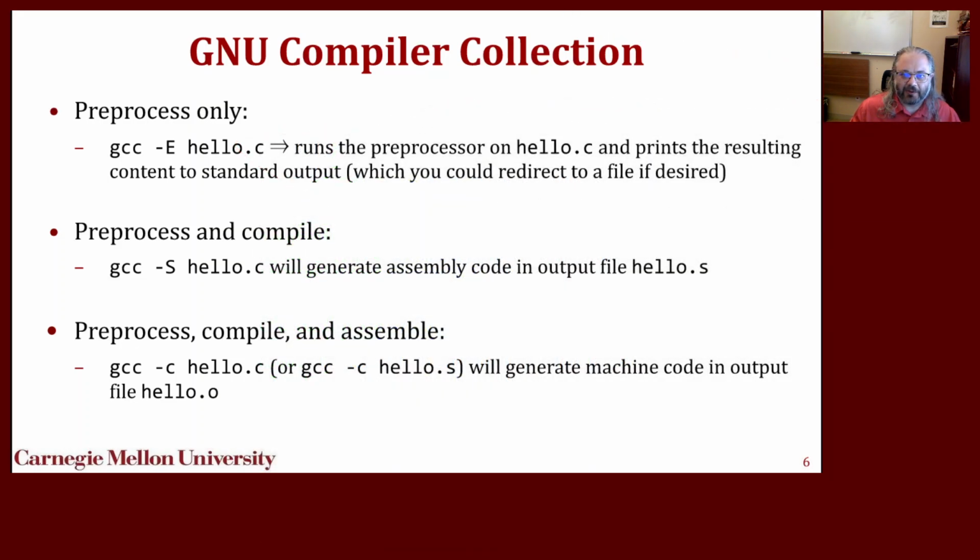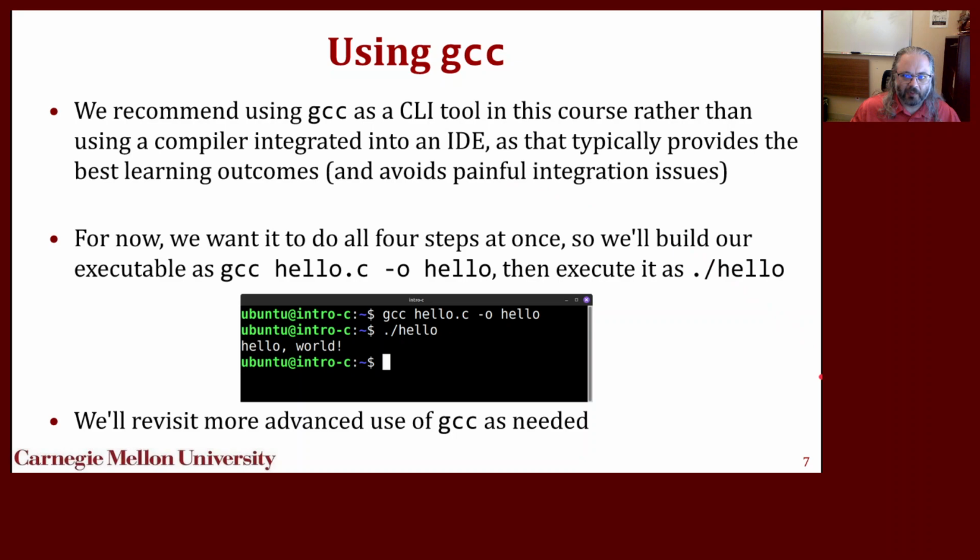So now if we go back, we can basically see that we can put together those different stages, those different phases of the GCC tool, however we want to. And in most cases, what we're going to want, at least for now, is we're going to want the GCC tool to run all 4 of the steps for us. All of the preprocessing, the compiling, the assembling, and the linking for us to create the actual executable.